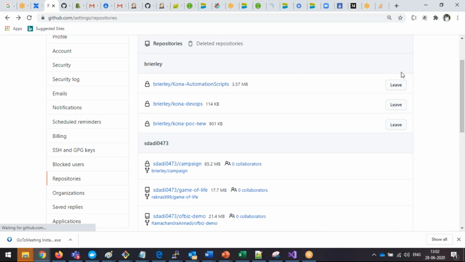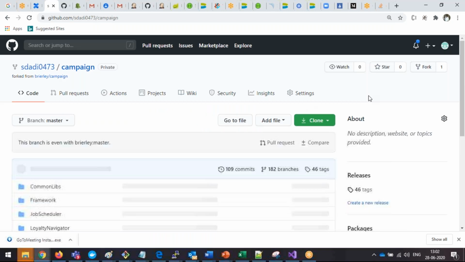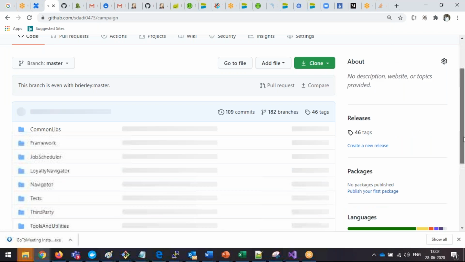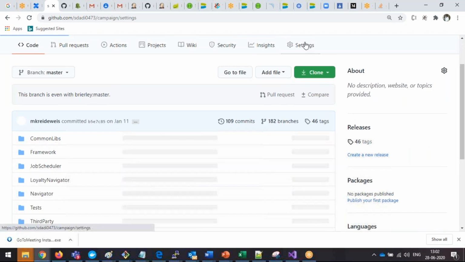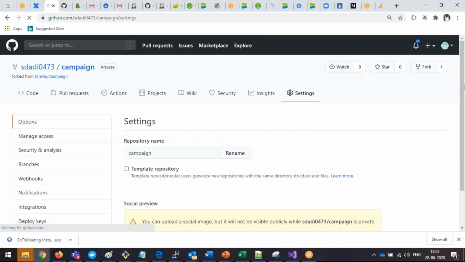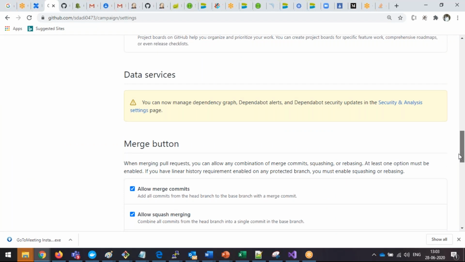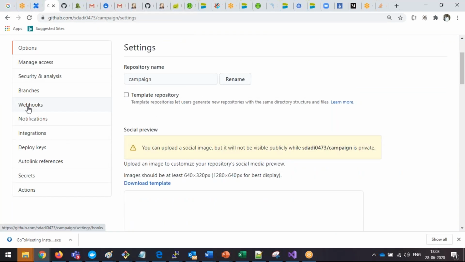So campaign settings. Integrations, webhooks, branches, security, manage access.